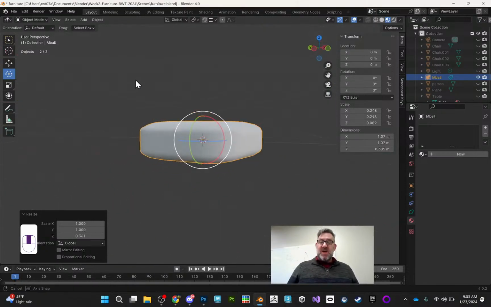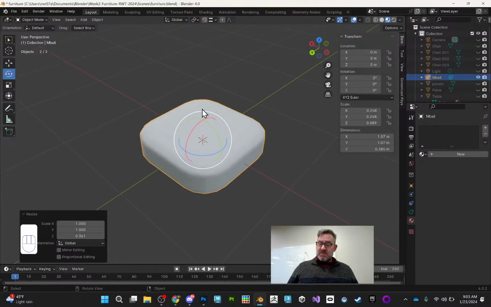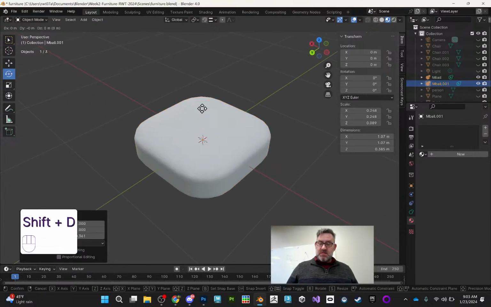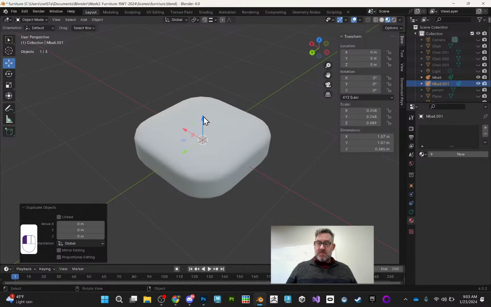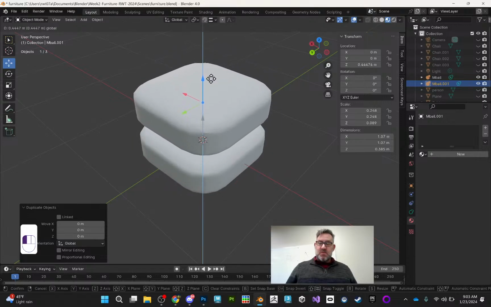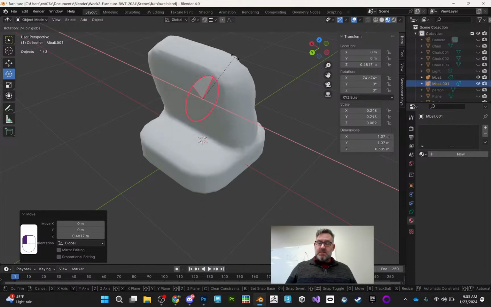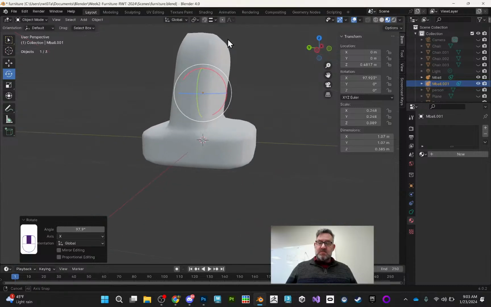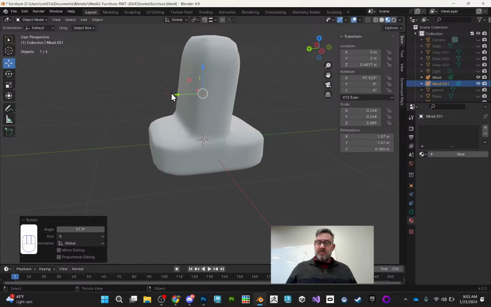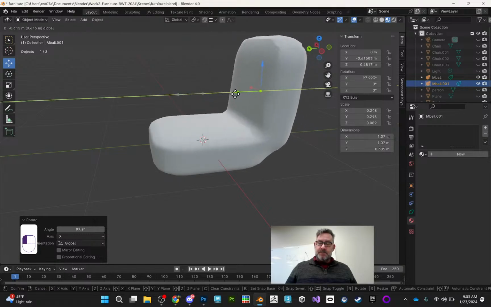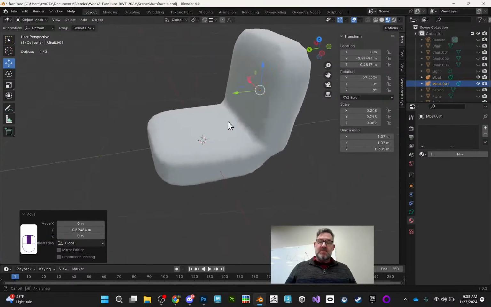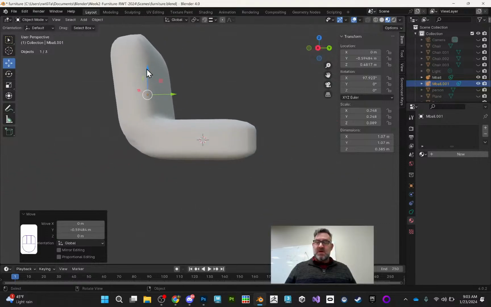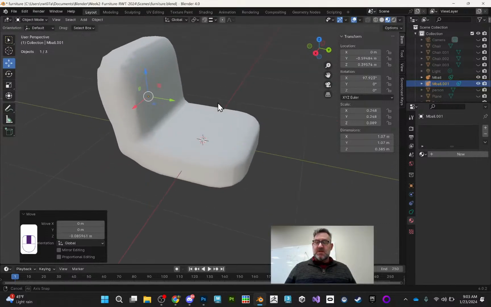Now that I've got my cushion shape, I'm going to do the same thing we did earlier. I'm just going to Shift D to duplicate it, and then Escape, and then I'm going to move it up. So I've got this guy. He does this weird slurpy thing when he gets close to it. I'm going to rotate him out, give him some angle, so he's going back a little bit, and move him again. Like this rough chair shape. Looks soft and fluffy-ish. Down a little bit. Yeah, like that.